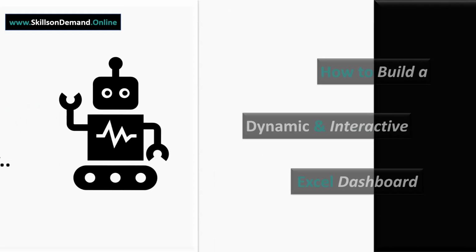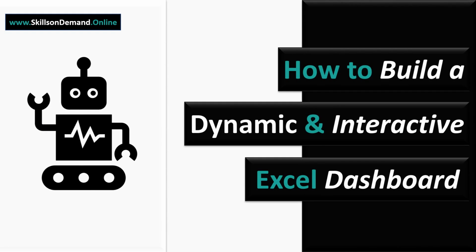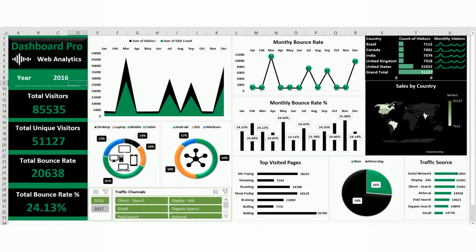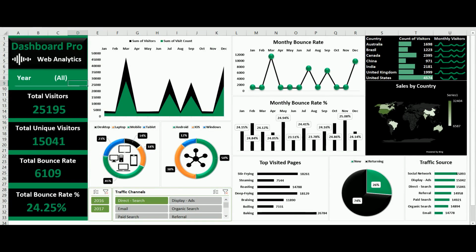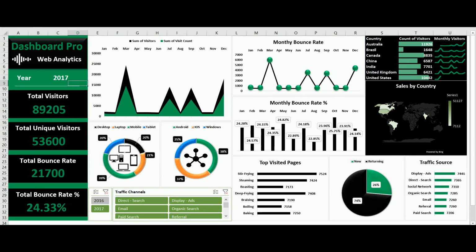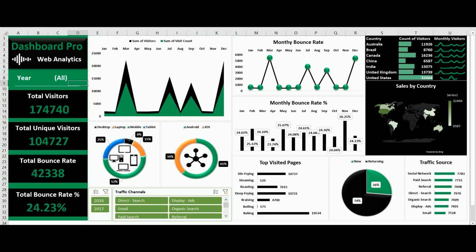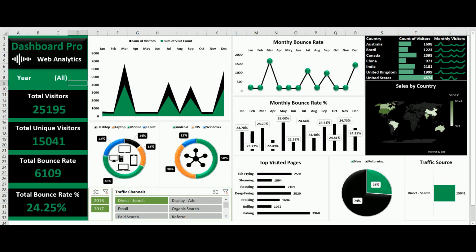In this tutorial, I'll be taking you through how to build a dynamic and interactive Excel dashboard that you're seeing now. From this tutorial, let's learn how to create a dynamic web analytics dashboard using the details from a test website on web traffic and visitor information.